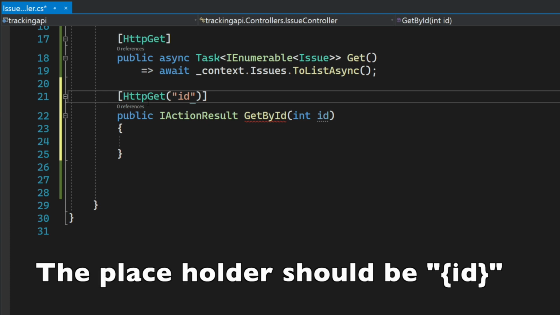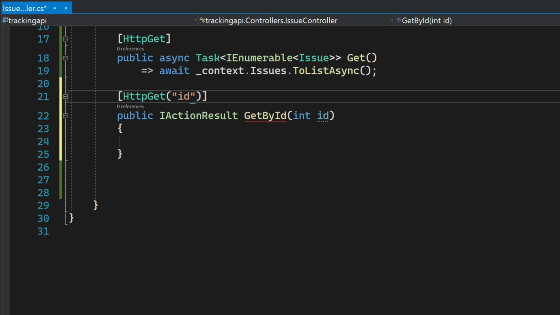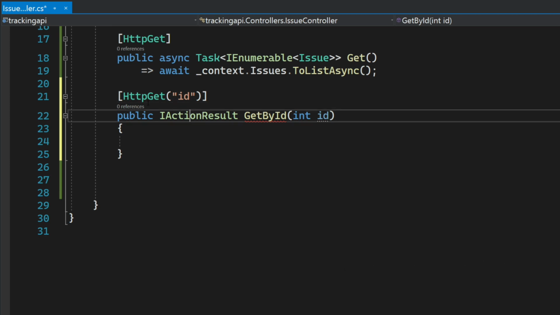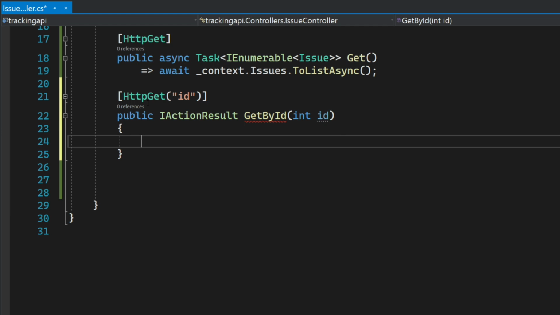But this time, we add an id placeholder. This makes the action respond to requests that have the ID at the end of the URL. In this case, the URL will be api/issues/some issue ID. The ID in the URL will be bound to the id parameter of the method.